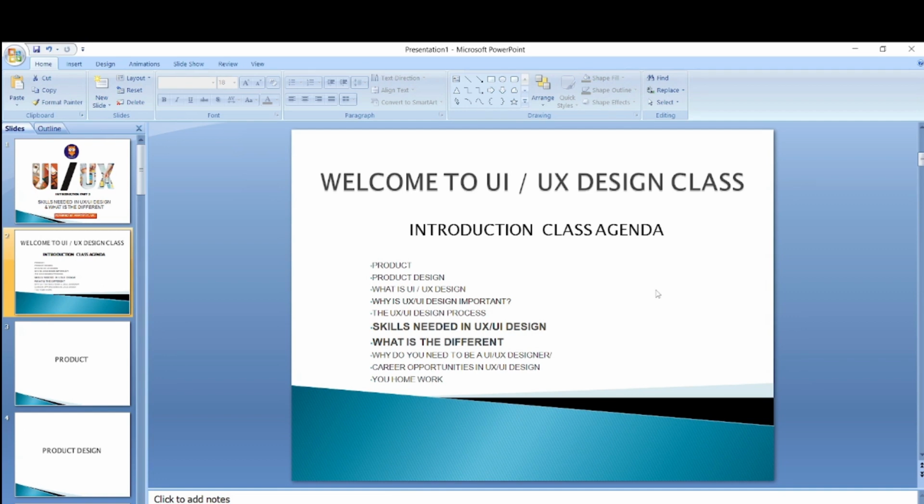And in this particular section, part 5, we will be talking about the skills needed in UI/UX design and what the difference is.